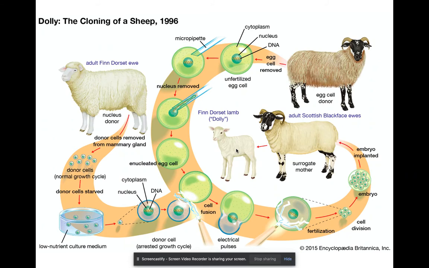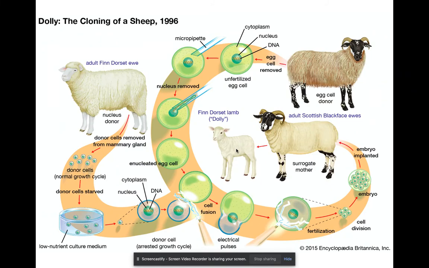Now, a lot of issues have arisen with clones. You'd think that we could do this more. This might be a more common practice, but it's actually extremely difficult to do, and at large scale, it has never been successful. It definitely made the news, though, and if you study genetics, you'll definitely learn the story of Dolly.